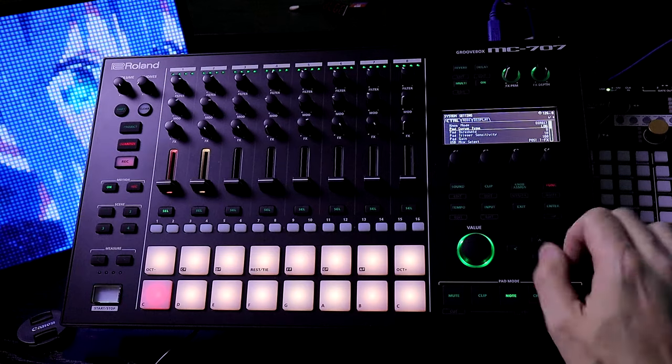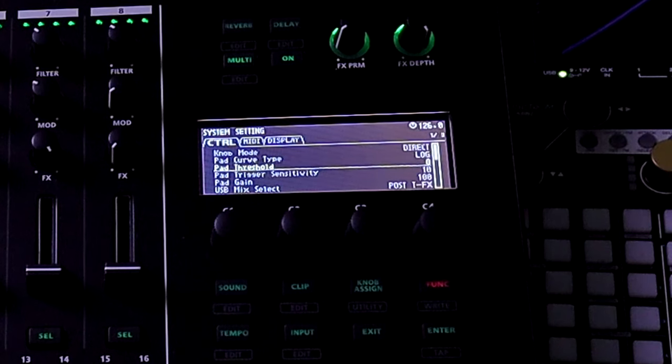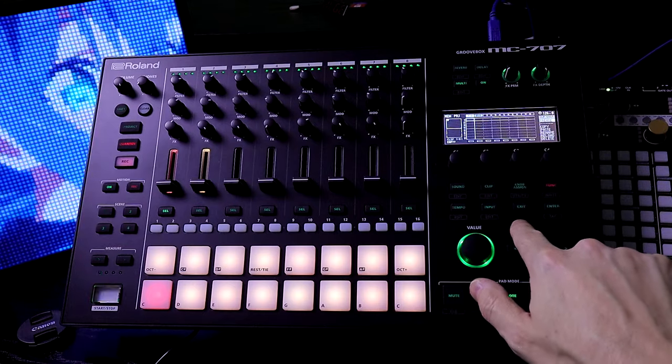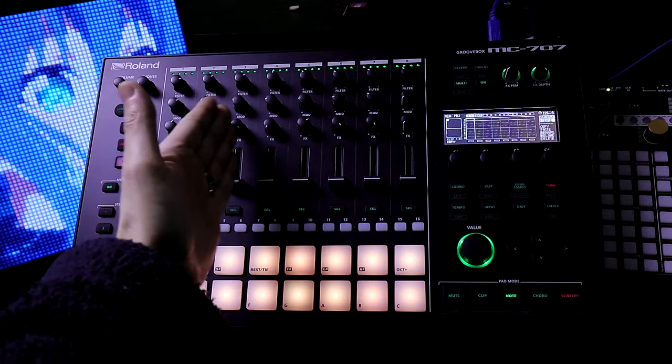Now here's my pad settings. The pad curve type is set to log. Threshold is set to 0. Trigger sensitivity set to 10, and pad gain to 100. So let's press exit, and then go back up at the menu, press exit again, and now we're in the main screen. So here we can see 8 different track columns.